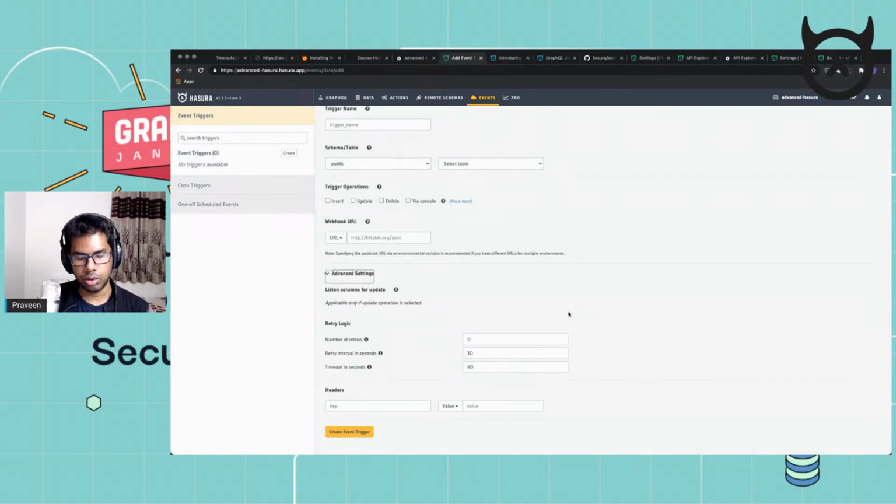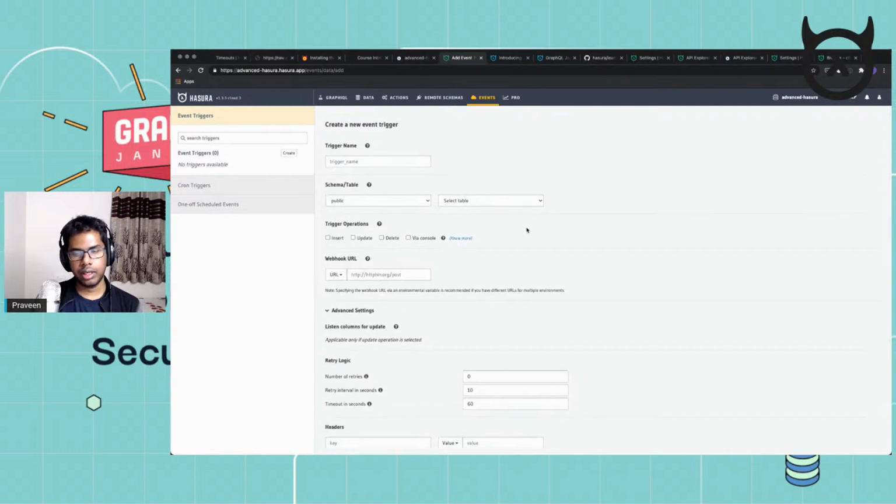With events, you can also set up a retry if the request is timing out. If it's erroring out, you can have a retry. And this timeout configuration is important because some queries, due to their complexity, might take a huge time to complete, but a series of such queries can actually put down your application.